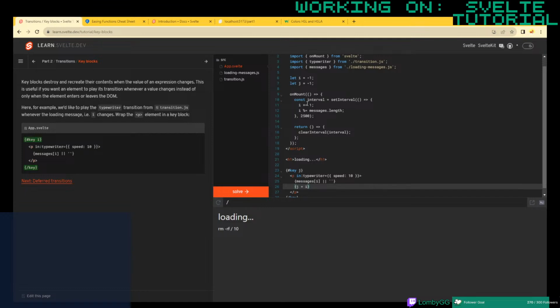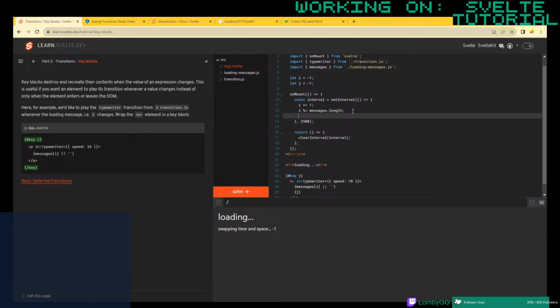Oh, wait, because it's looking for changes in the DOM here. So if we output J here, it's not going to matter. But if here in our interval changes, we do J equals I, now it should.